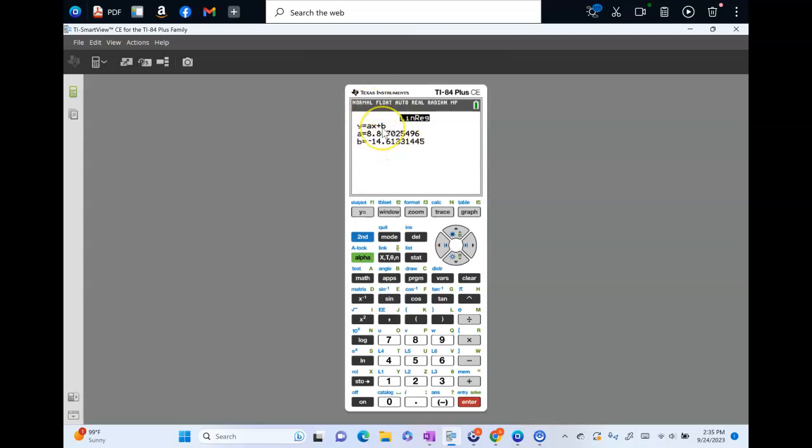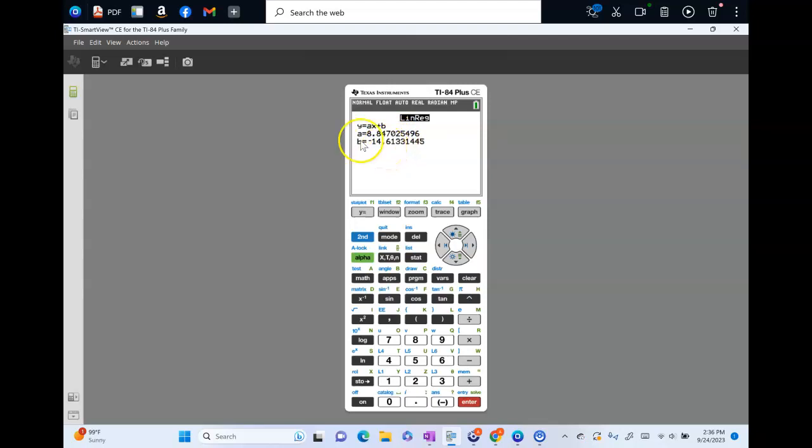So every time we're writing equations for the line of best fit, I always tell my students to round their slope and their y-intercept to the nearest hundredth, with just 2 numbers after the decimal. So for example, the slope would be 8.85 because that third number is a 7, so it rounds up. The y-intercept would be 14.61. It would stay at a 14.61 because the number after the 1 is a 3, so that means that it would stay.